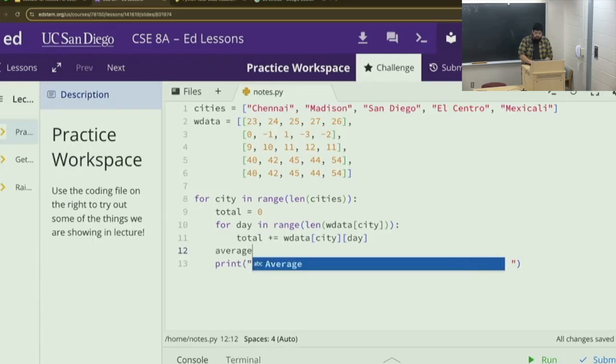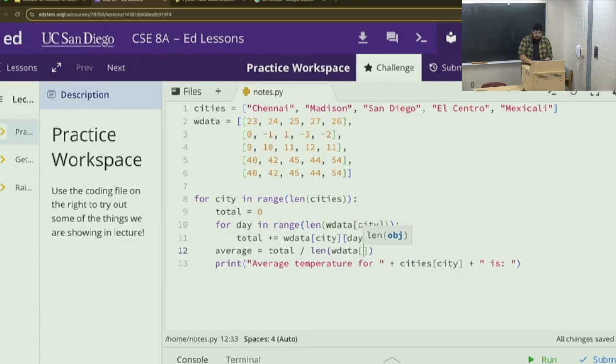Average is equal to the total divided by the length of W data at the position city that you're in. So W data position city is just going to give us the whole list, right? This whole list, this whole list, this whole list. And we're getting the length of that list. So that's our total number of days. And we're using that to divide into total.